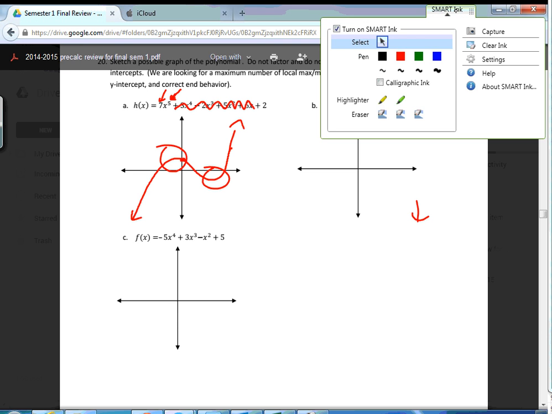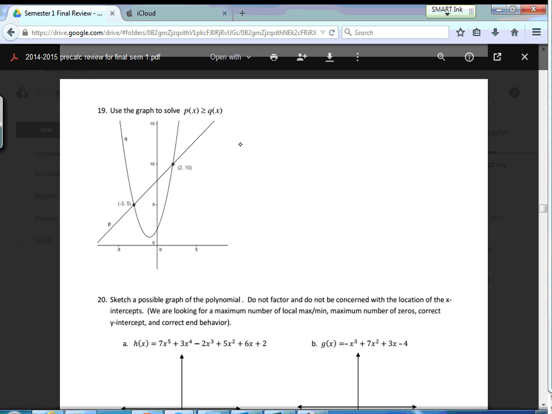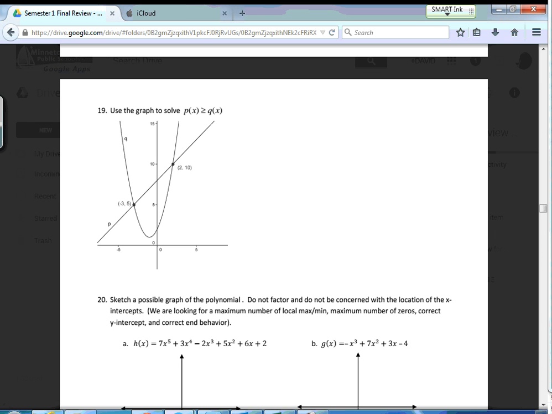I'm going to clear this quick. All right. So basically, do you get that when you graph something and you see where they cross, those are important spots? Then this isn't just where is this equal to that, because if it was, those would be the answers. But this says where is this bigger than that? Bigger than that means higher than that. So where is P higher than Q?